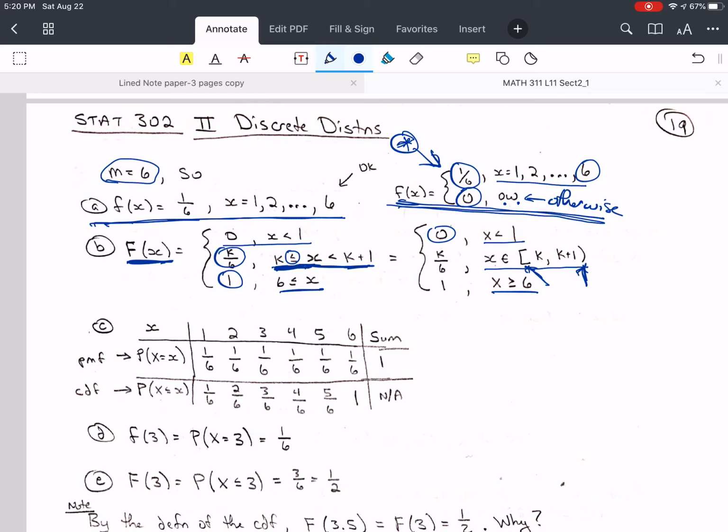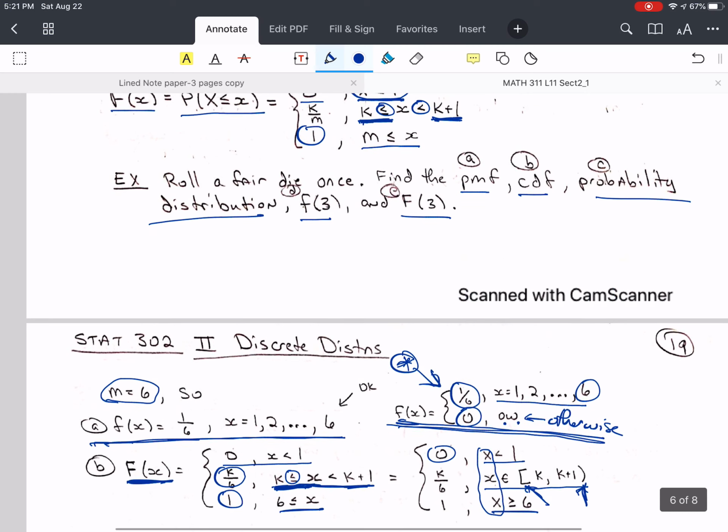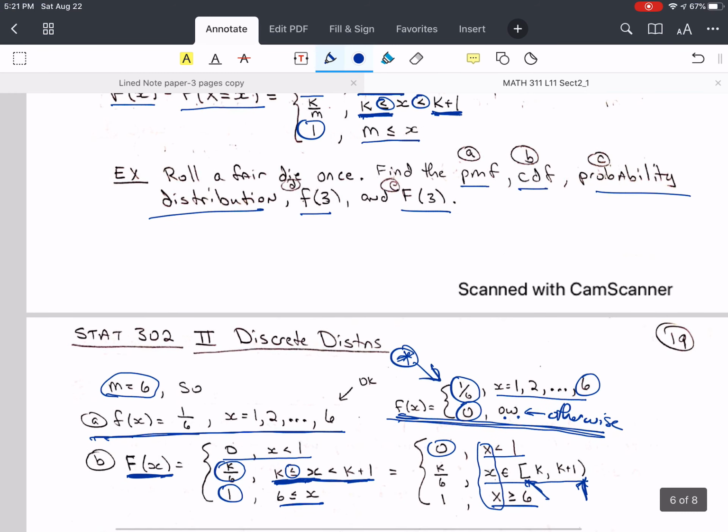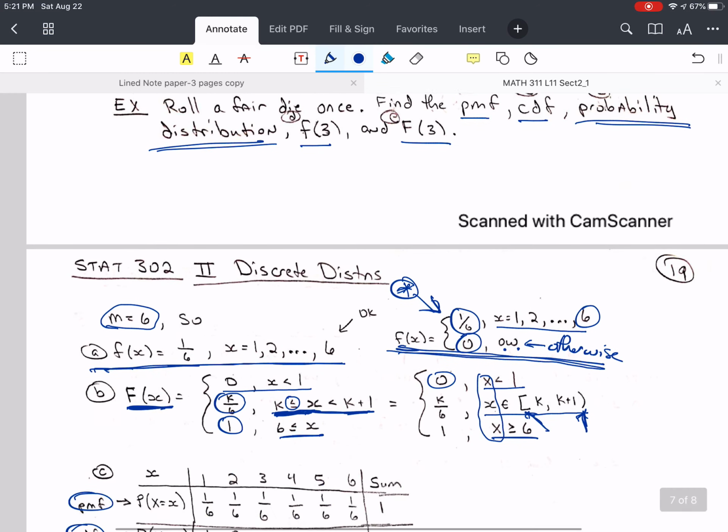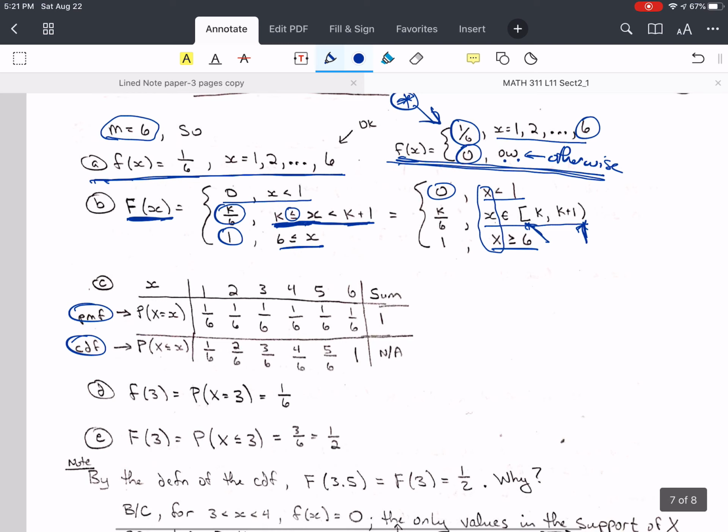So in this case, you notice we're putting x first, so we're talking about it from the viewpoint of x, which makes sense. Now I wanted a probability distribution, so the PMF and the CDF. Instead of a formula, I can write it as a table. I wanted the distribution, not just the formula. So in the discrete case, we can use a table.